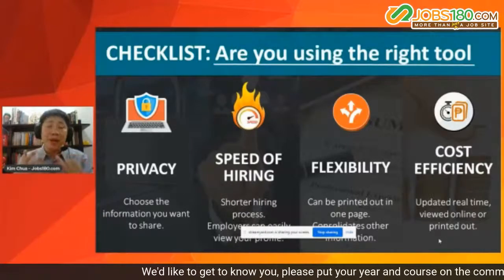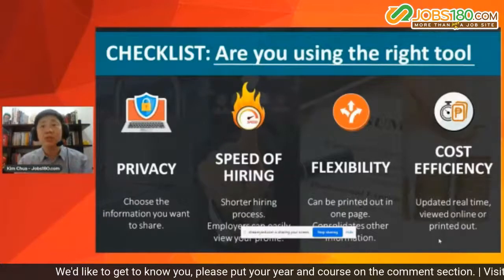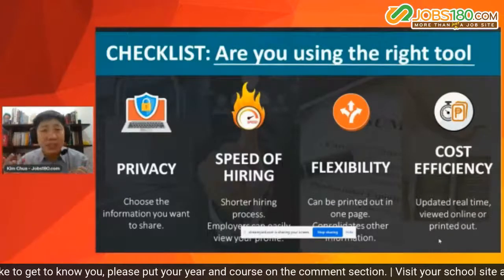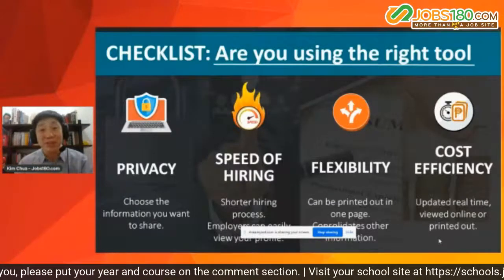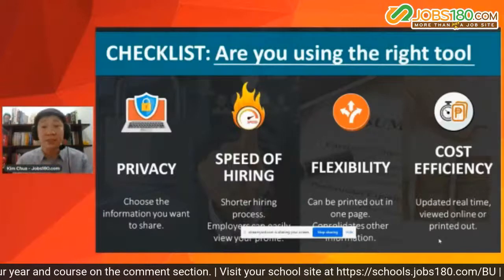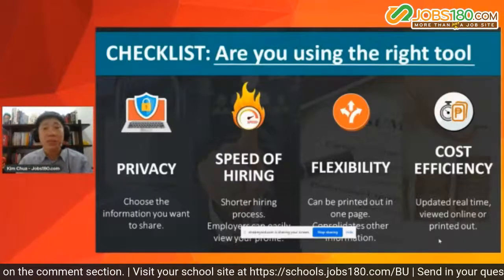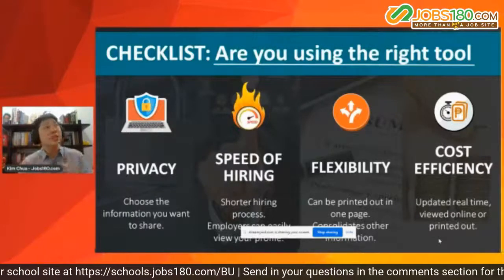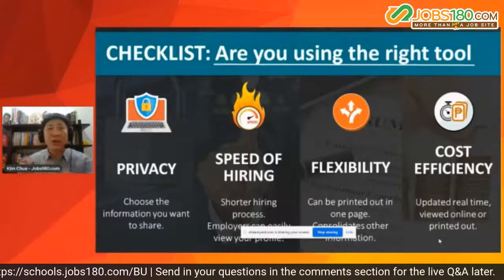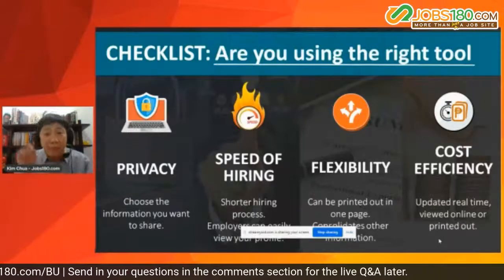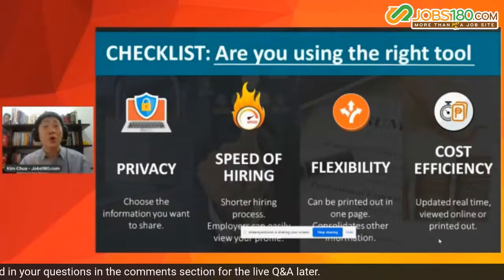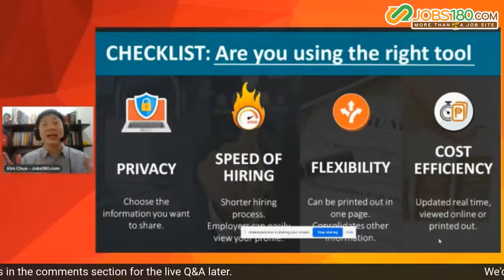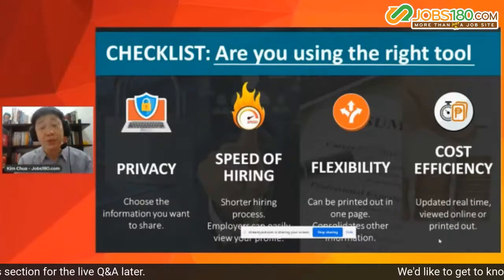Pangalawa, the speed of hire becomes faster. It becomes more efficient because whatever you need, whatever the HR needs, you can already put it inside the resume link. Another thing is that it's flexible. If you want to print, just in case lang gusto mo talaga mag-print ng resume ninyo, you have the option to print it. And you don't have to worry about saan ko sinave yung file na yan, saan ko tinago, wala nang ganon. Just log into your account and print. Mamili ka lang kung 1-column or 2-column version. At higit sa lahat, wala po itong bayad. Tipid po ito. Walang bayad.